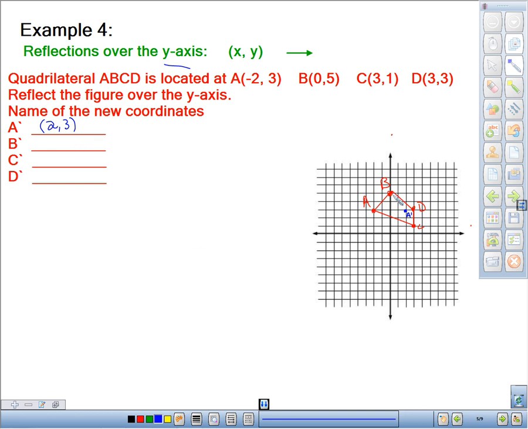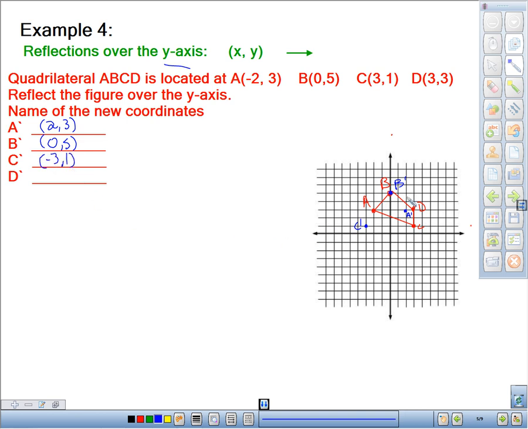All right? Well, let's look at B. B is sort of an interesting case. B is right on the mirror line, which means I would have to move 0 units to be back on the mirror line. So B and B prime happen to be the exact same point. So we'll go ahead and copy that point down. 0, 5. All right, well, let's look at C and see where it ends up. C is 3 units out, 1, 2, 3. So let's count 3 units over. 1, 2, 3. There's C prime. All right, so that's at -3, +1.